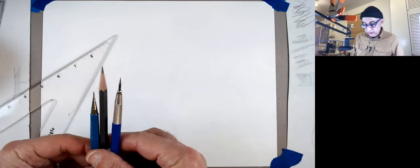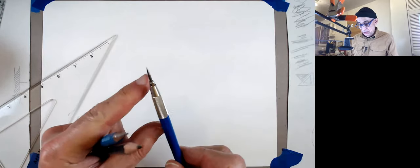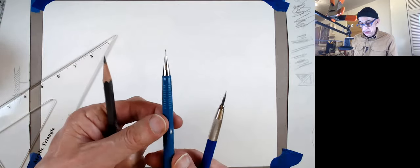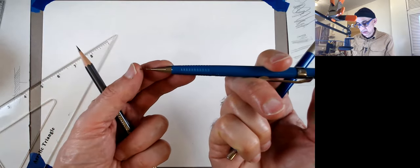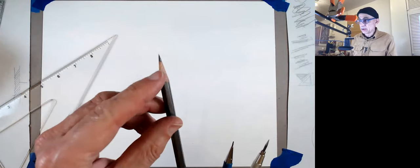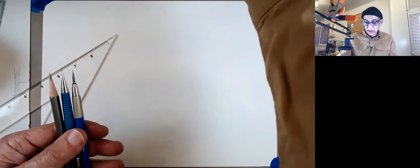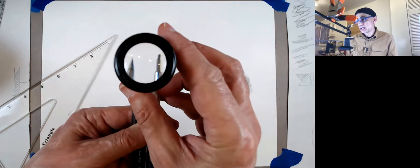Oh, in terms of the pencil that we're gonna use, once again, this is the recommended official, which is 2mm lead with 2H, although for the video I'm using softer, I think it's HB, but you should use 2H. This is not recommended. In fact, I don't like this at all because they break quite often. These are the kind that you just click, click, click. They'll have these little leads. And then you could use a pencil, but even though I made a very sharp point here, it's gonna get dull very quickly. So yeah, I recommend again using the one on the right here versus that or that.